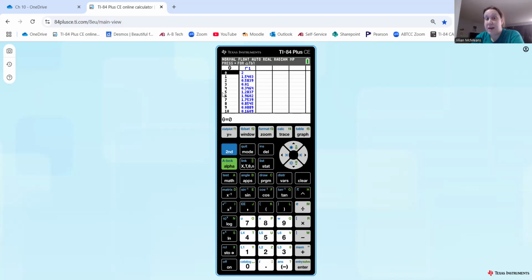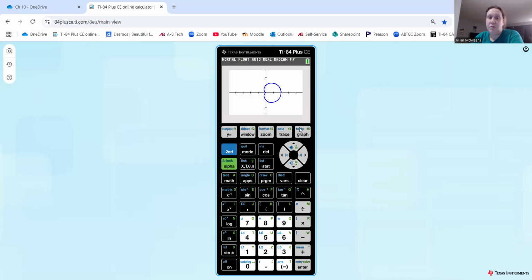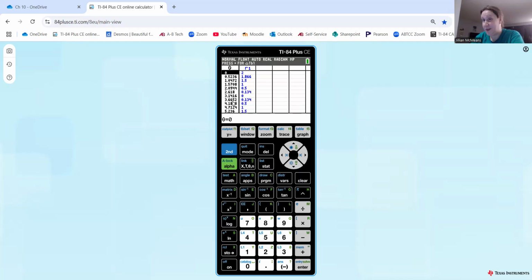Now right here, this can be a little bit nasty because we obviously don't have very many theta values that are integers. So you could go second window and you could have your table start at 0 and then increment by pi over 6, for example. It's going to give you pi over 6 values, but you can't tell they're pi over 6 values because it's all going to be decimals. I don't know if there's a way to convert it where it'll show you the pi over 6 values, but there you have it. So you can still create a table of values. You can still use the trace button. You can still play with your window. You just have the extra component of dealing with theta now.